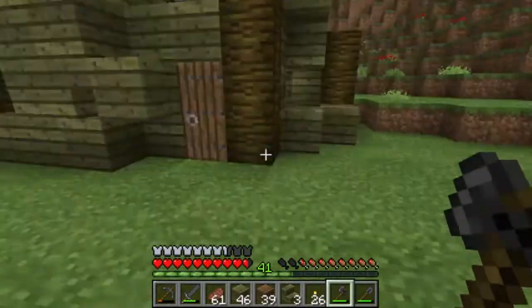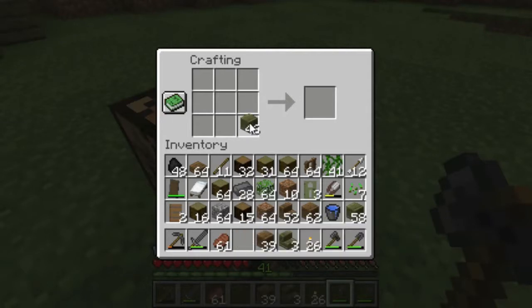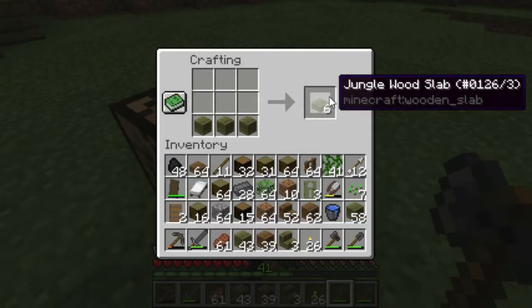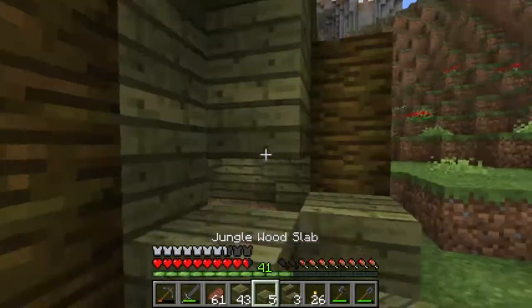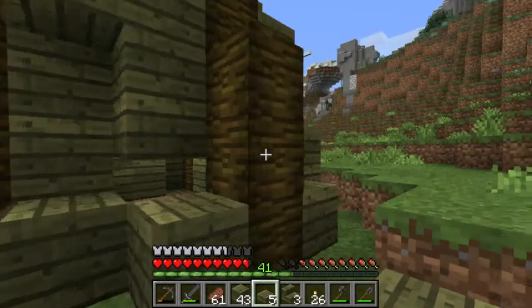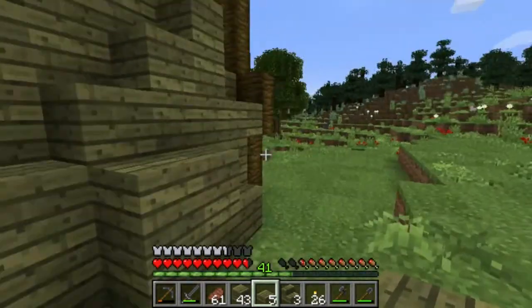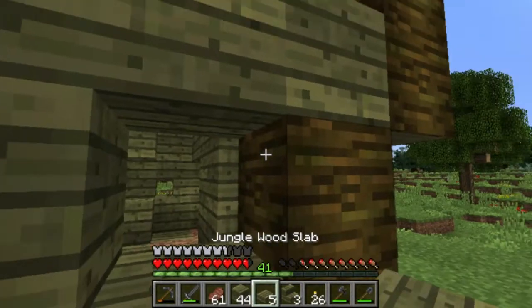Oh, and I also think all around his house I'm going to have coarse dirt, just so it makes it look like he doesn't take great care of his yard. But his roof is covered in leaves, because that makes sense. I don't care. And then, yeah, just got a weird thing going on right there. And maybe another slab right here.